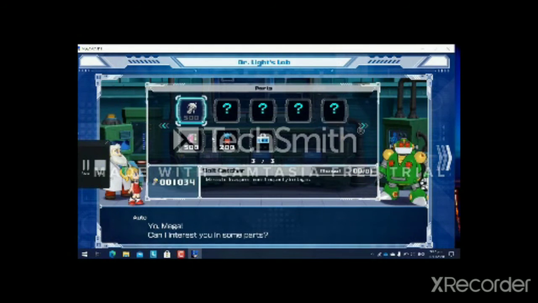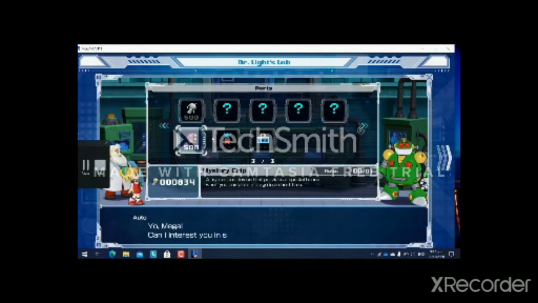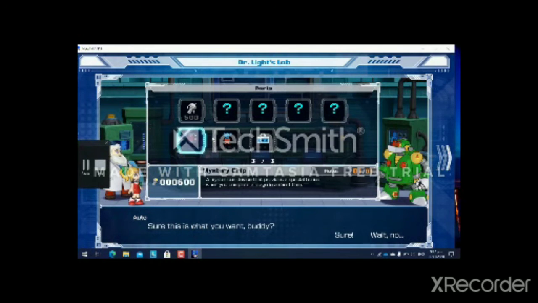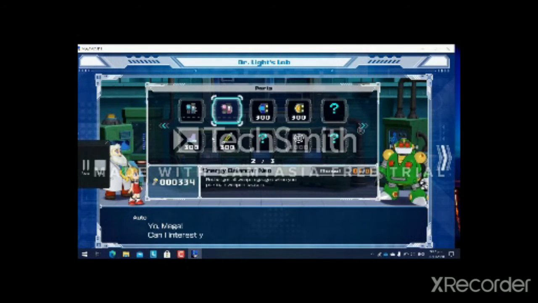Yo, Mega. Can I interest you in some parts? And then maybe the Buddy Call Sure Plus. This is what you want, buddy. And there you have it. Part complete. The bolt catcher. I think I already bought that. The mystery chip. Sure, this is what you want, buddy. And there you have it. Part complete.